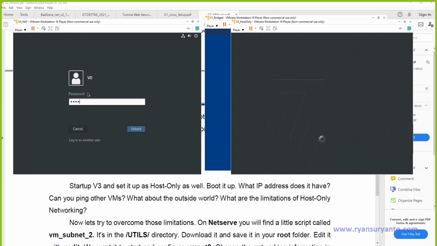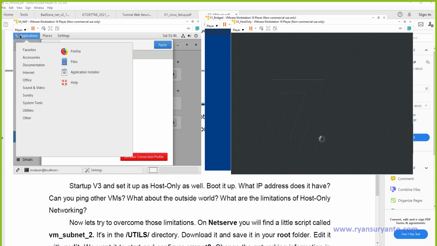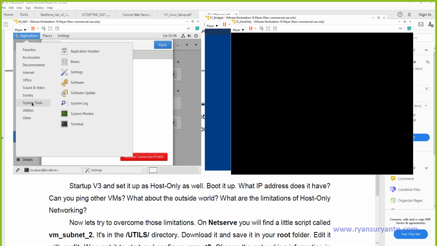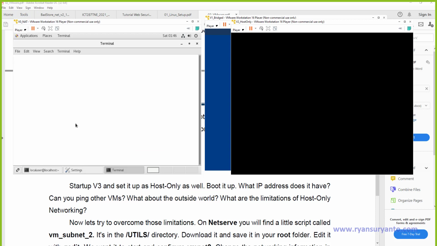Okay. Now let's try to rename this host v0 using the command. Just now was using the GUI, but we will try to use the command. So the command is systemd hostnamectl. Go to the system tools, after that terminal. Then su. This time use hostnamectl.